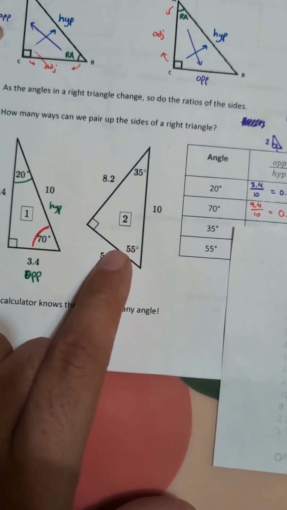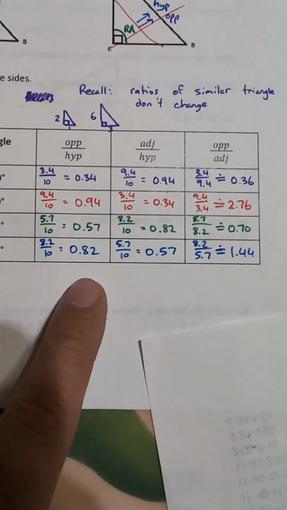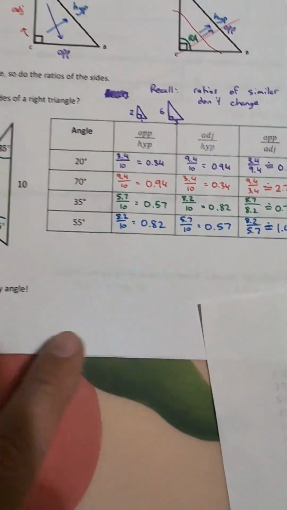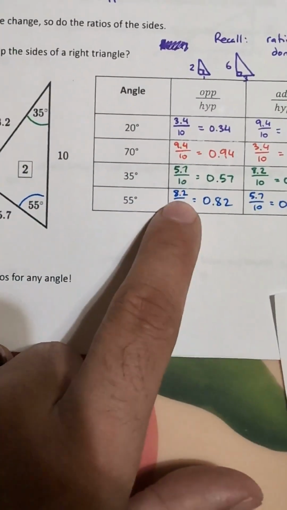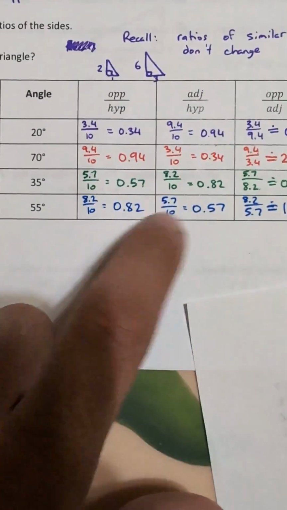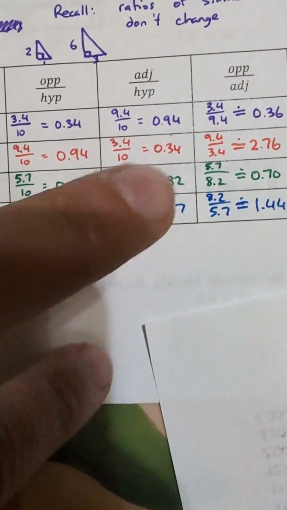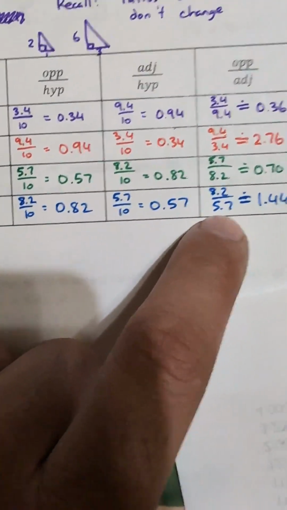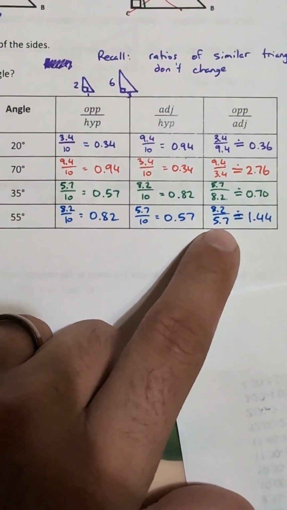I'm going to quickly do the same for this triangle here as well. And so here's the filled in table. Again, depending on what is your opposite side, so opposite of 55 was 8.2, opposite of 35 was 5.7, your ratios are going to change. Your adjacent and your opposite sides change, and then this opposite adjacent one, because those sides are changing again, we get a reciprocal, but that should be our filled in table based on those side lengths.